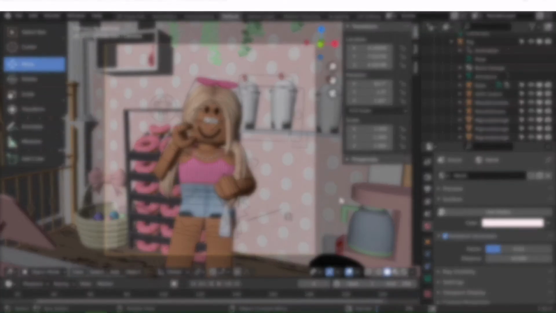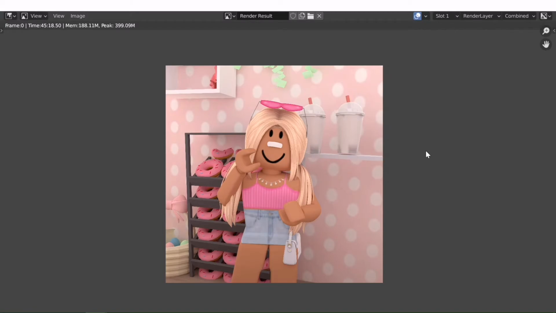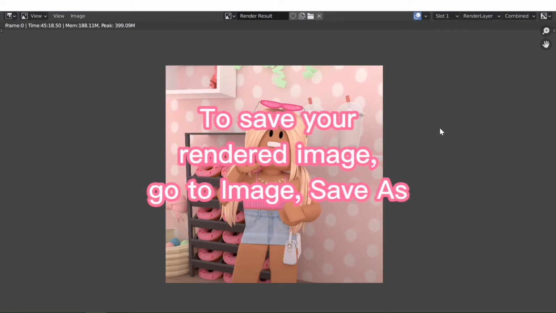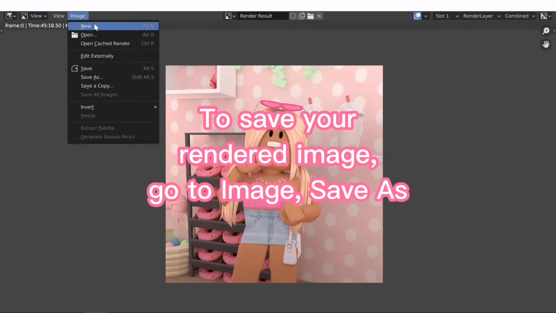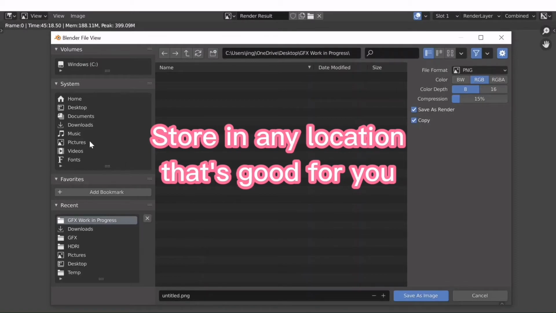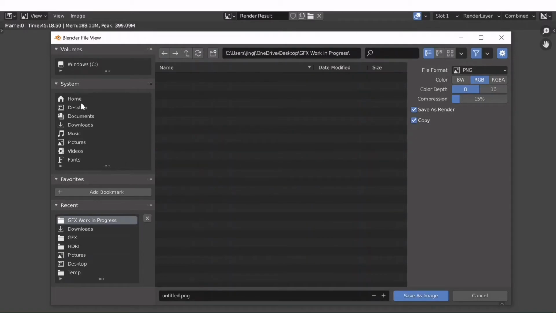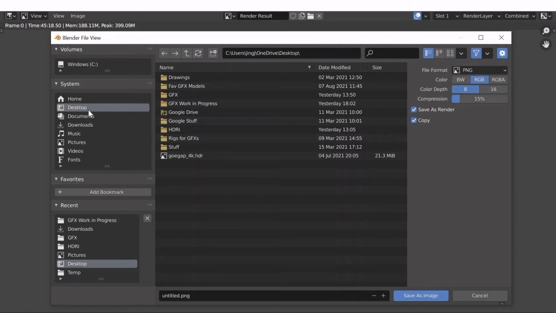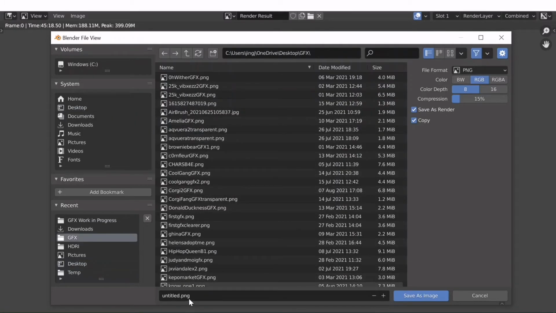Okay guys, so my GFX is done rendering, and when it's done, you can just go up here to the top left, click image, and then save as. And then you can find any place where you want to save it that you'll remember. So I have its own personal GFX folder on my desktop, and then you can just name it whatever you want.